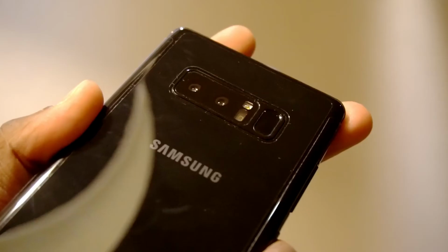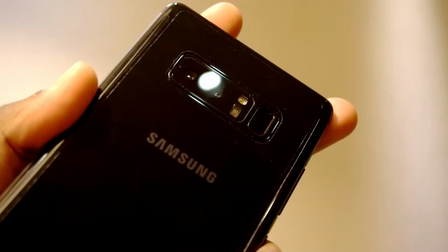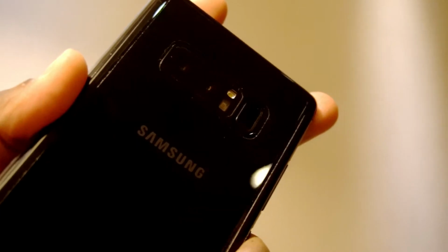Maybe Facebook would have taken 2 seconds to boot up when I bought it. Now it probably takes about 4 seconds. What's an extra 2 seconds? The best part about this phone are the cameras. This phone comes with dual 12 megapixel cameras with the wide angle at f1.7 and the telephoto at f2.4. And it takes beautiful shots, fantastic shots 6 months on.